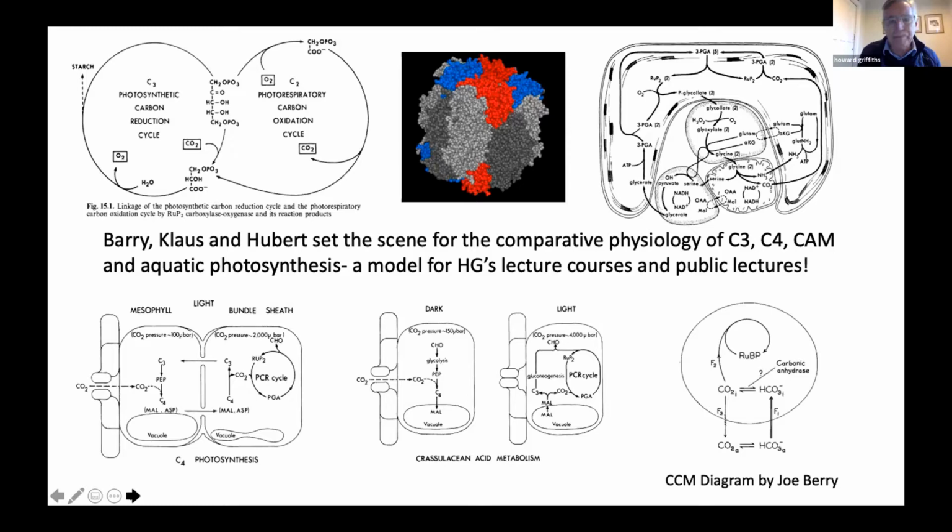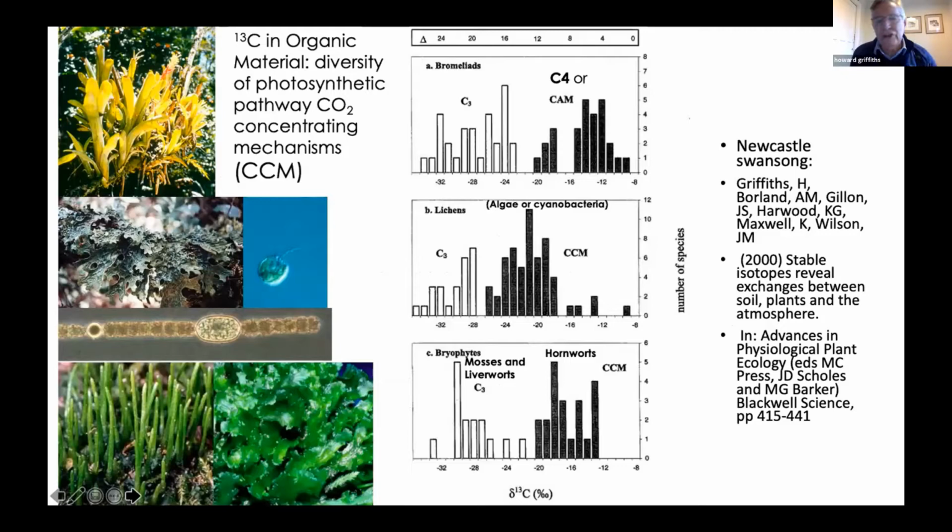And in some ways, using the stable isotopes, which they drew attention to in that chapter, I was able with other colleagues to develop various comparative approaches to various functional groups and their associated carbon concentrating mechanisms, be it in the bromeliads, where we only have CAM or C3, but also, of course, equivalently for C4, be it in lichens where we have both algal and cyanobacterial photobionts, and then ultimately into hornworts and bryophytes. And that framework, informed by trying to understand what exactly allows plants to adapt with their mechanisms to the natural environment, has traditionally informed my approaches.